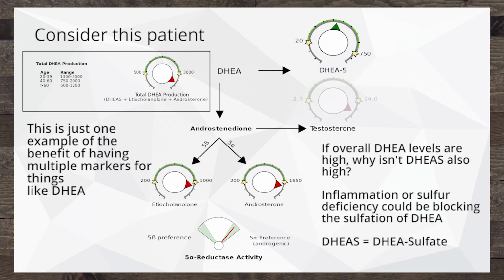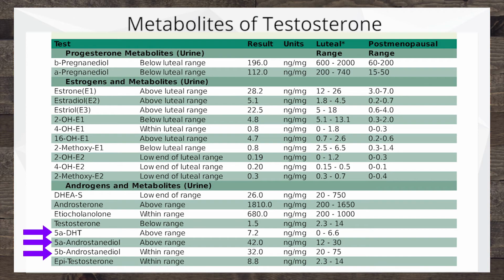For testosterone, there's simply a single measurement of testosterone. You can see further on page 2 that the downstream metabolites of testosterone are also measured, and then for male patients we actually plot those on page 3 as well. So those can be considered. In female patients, those are of lesser importance, but we want to look at the overall DHEA, look at the testosterone, and then we want to look at the metabolism.